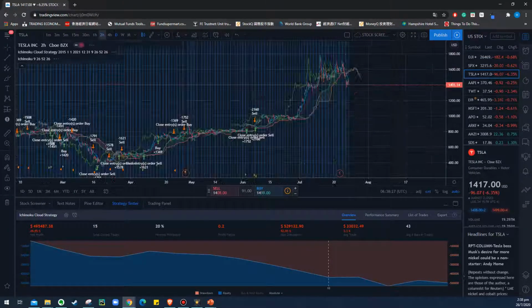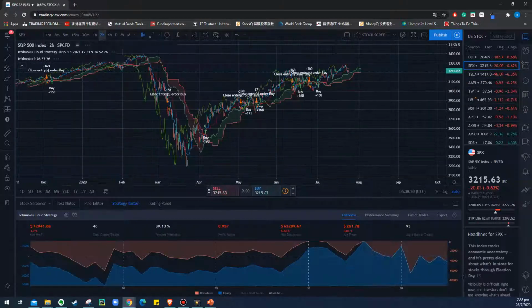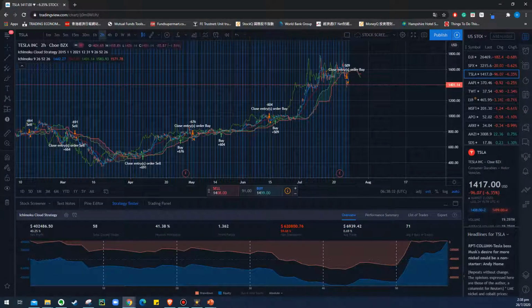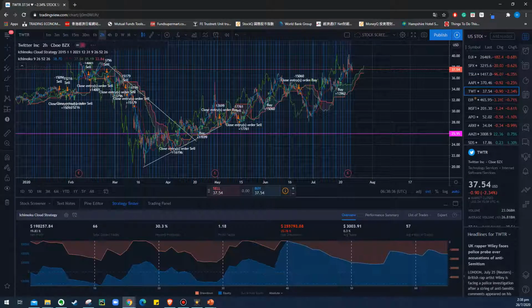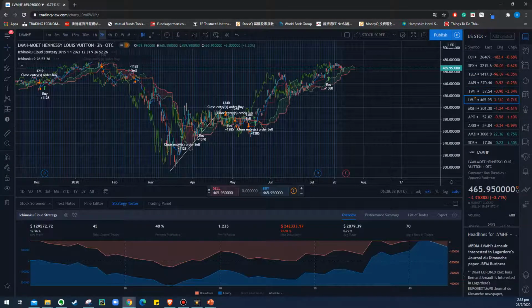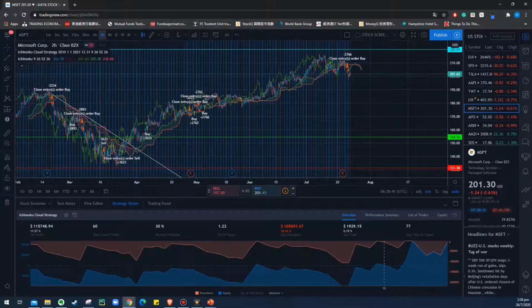In conclusion, the Ichimoku Cloud is a losing strategy on most currency pairs but has the potential to be profitable when trading stocks, especially on lower time frames. Ichimoku Cloud is a trend-following strategy, so it performed best in a trending market.